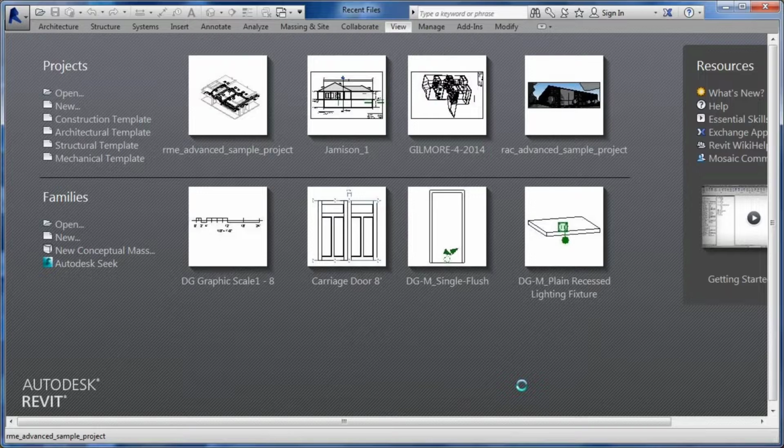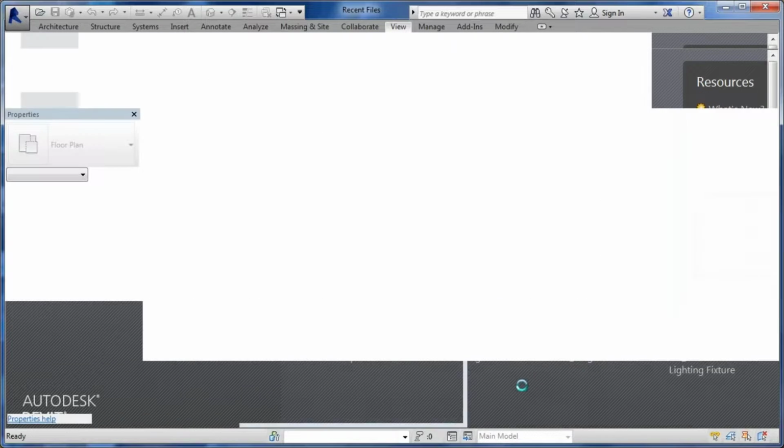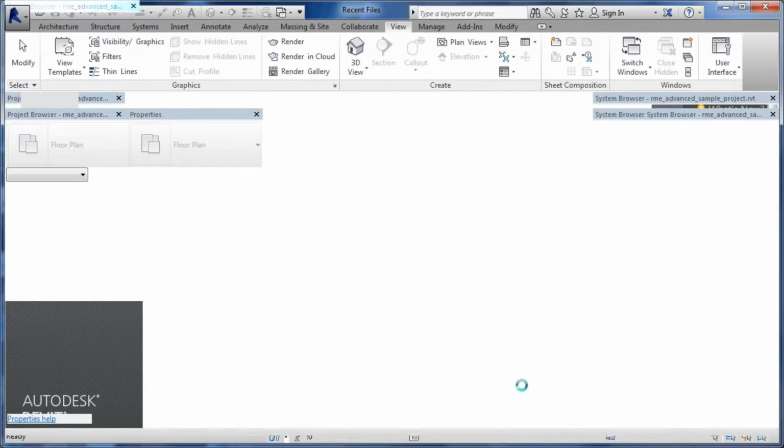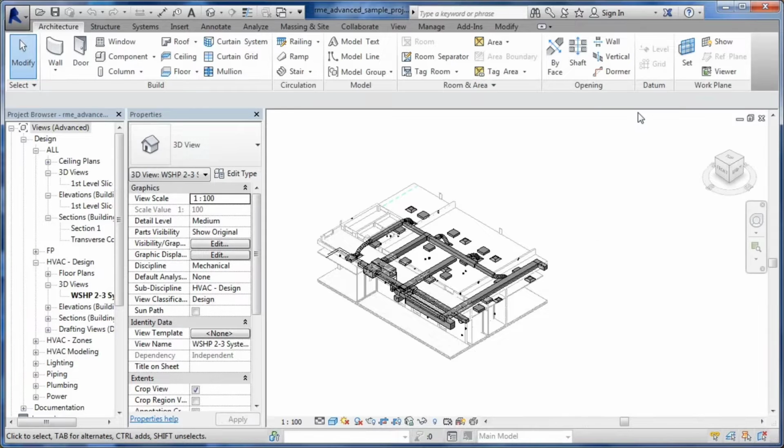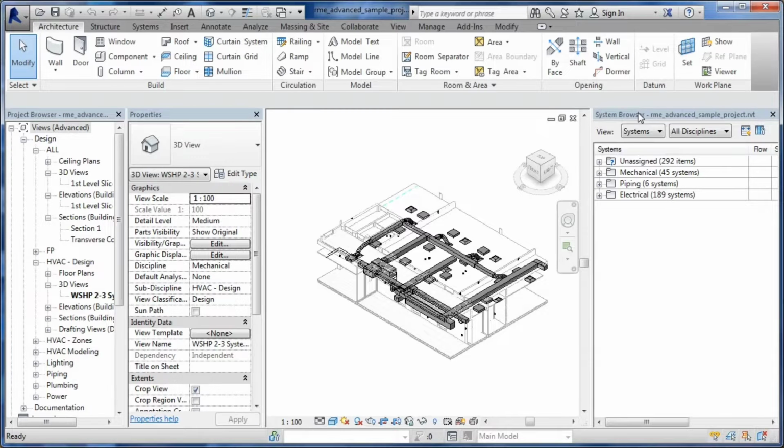And we'll go to a lighting plan instead. And once again, I was going to do a little bit of cleanup in preparation here, so I thought, well, I might as well show you how I do the cleanup as well. It's always useful. Your system browser here is F9 on the keyboard, so you can toggle that on and off with F9 on the keyboard. And I'm just going to squish this down a little bit if I can. I think that's as small as it'll go.